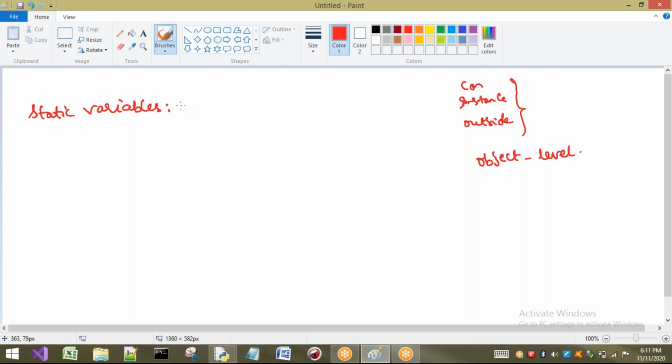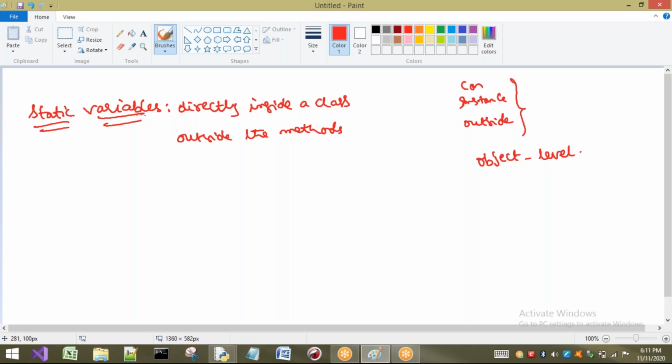A variable that is declared directly inside a class, that means outside the methods, is a very important point. The variables declared directly inside a class and outside the methods are called static variables.